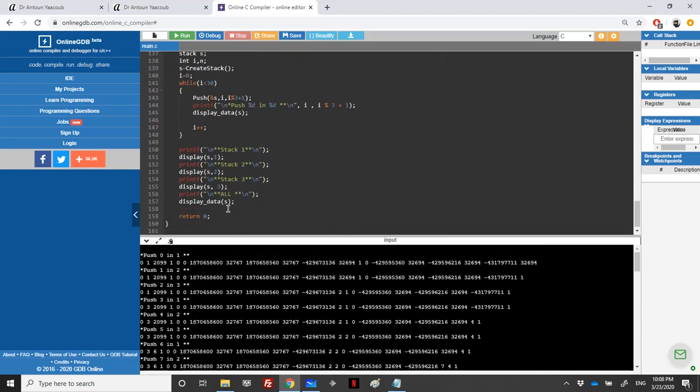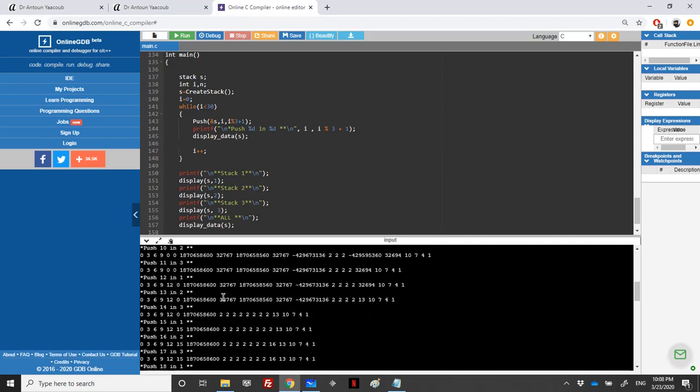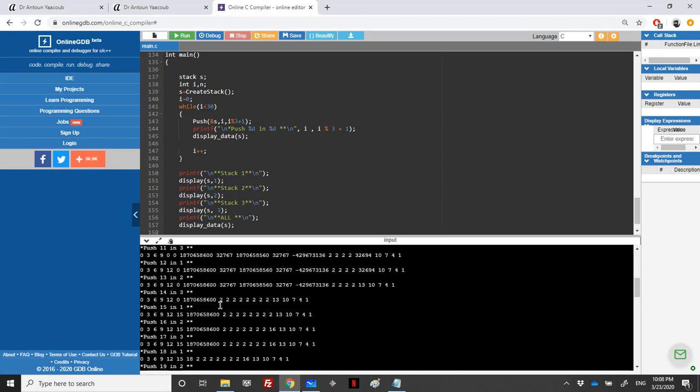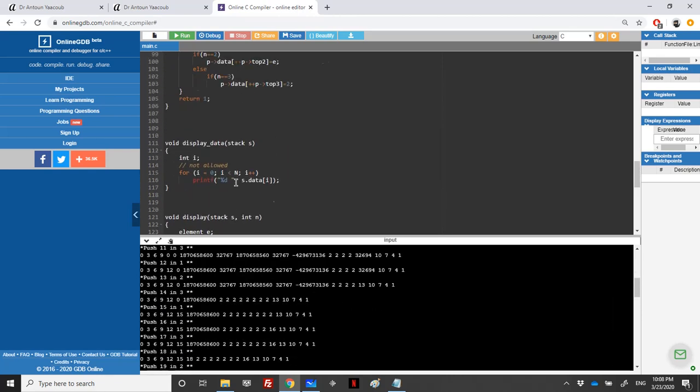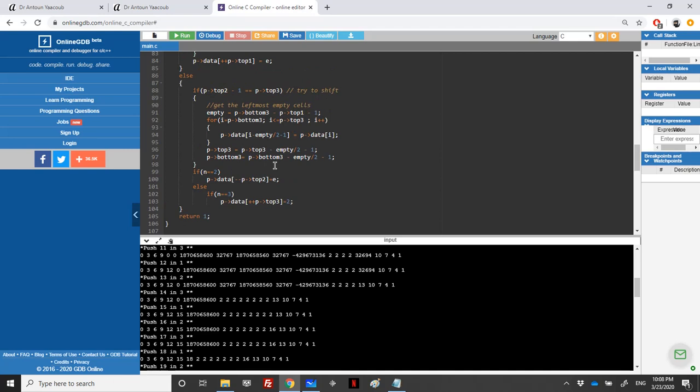So we have pushed, so we have I equal to 0, we have pushed 0 in 1, so we have 0 here in the stack 1. Then we have pushed 1 in 1, so we'll not spend too much time. However, we will try to see what's happening here. So we have some errors because all the numbers are equal to 2. So most probably we have a mistake when pushing in the S3. So there's something we should try to figure out when we are pushing into the stack S3.